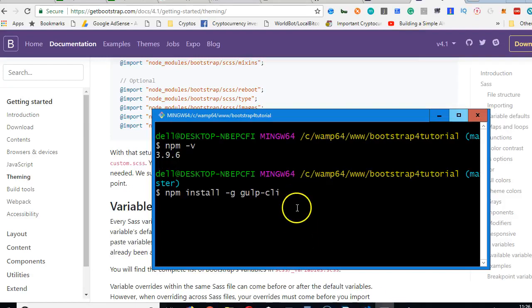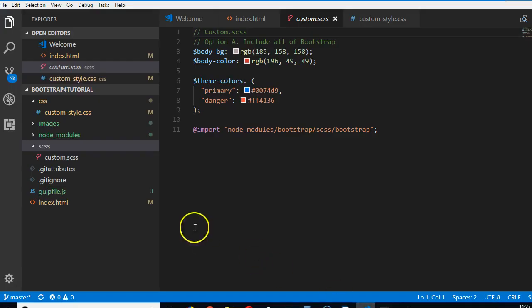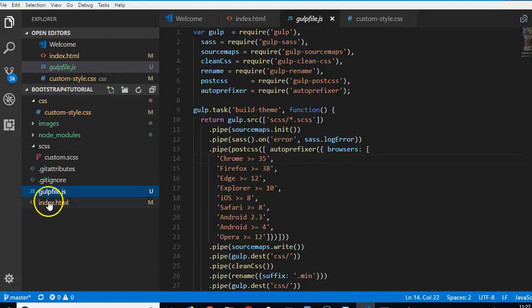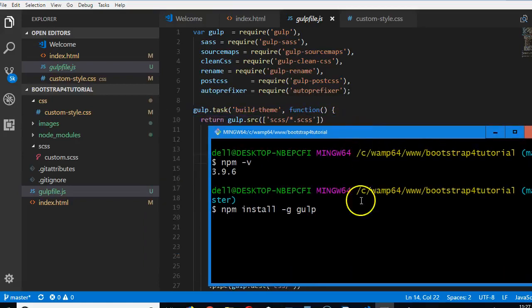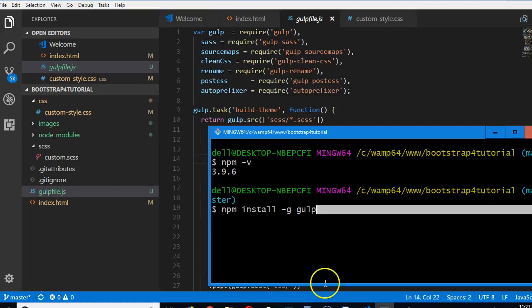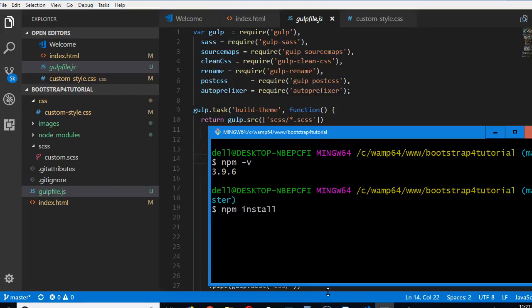Alright, so now your installation is done. You're going to install gulp, so npm install gulp. Once that is done, you open this gulpfile. Then you have to install everything here. See, this is what I mean. This one is npm install gulp, you see. So we now have to do it for each of them. npm install gulp-sass.